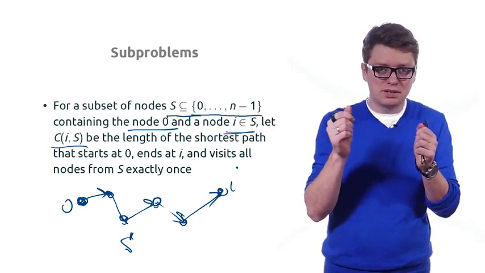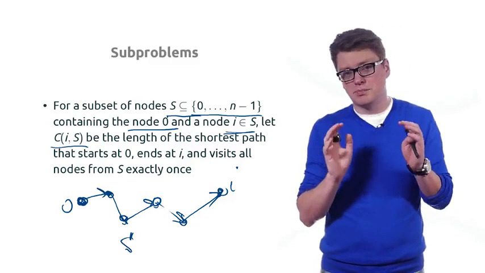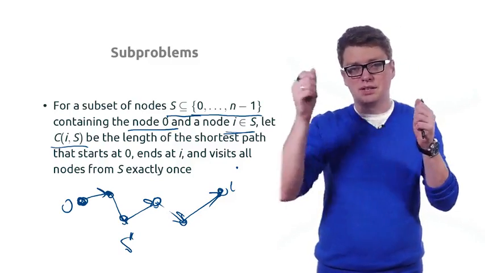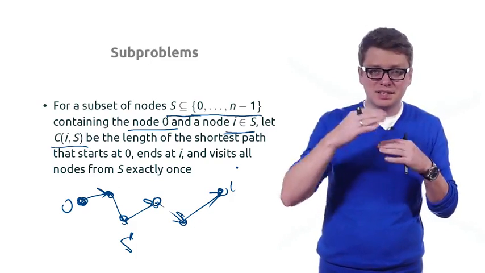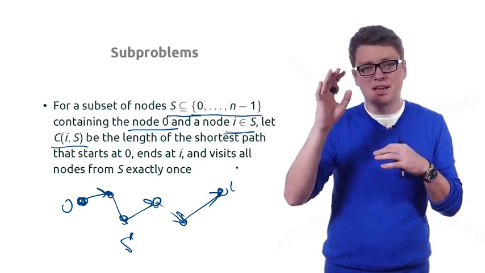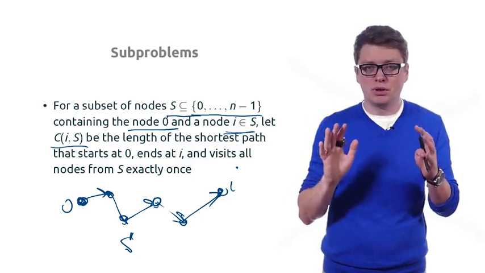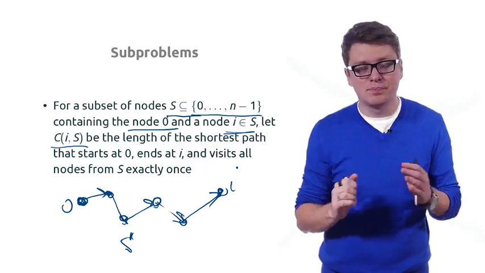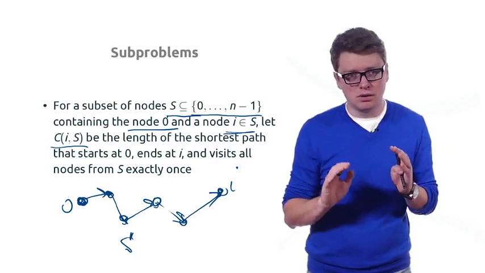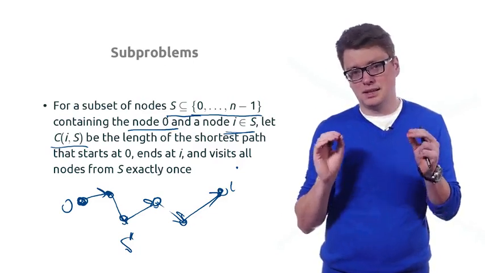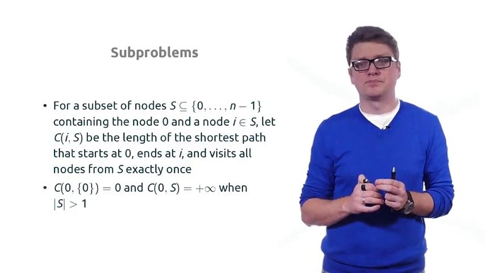Definitely when we need to visit just 1 or 2 or 3 nodes, the problem is much easier than for visiting all n nodes. And then we will gradually increase the size of S until S becomes equal to the set of all nodes of our input graph. Okay, so this is the main idea, but we will now, of course, extend it and fulfill all the details.